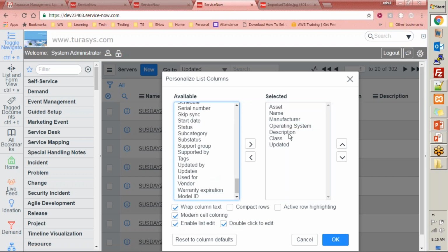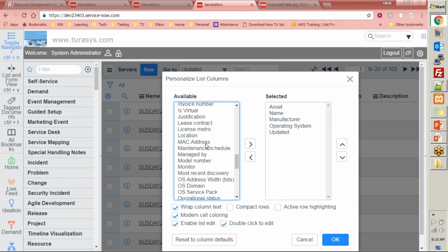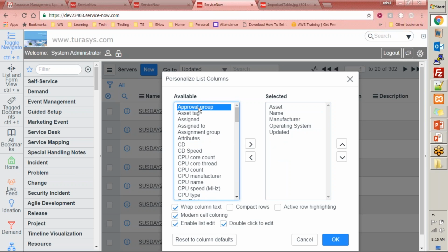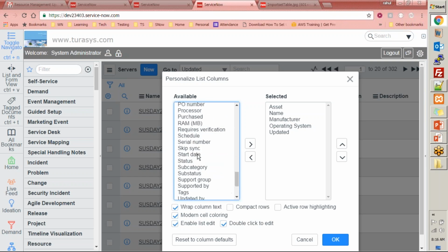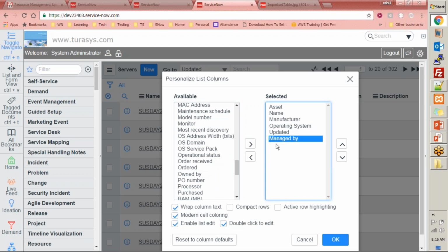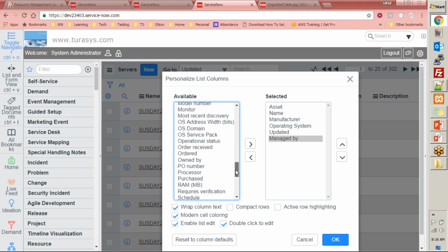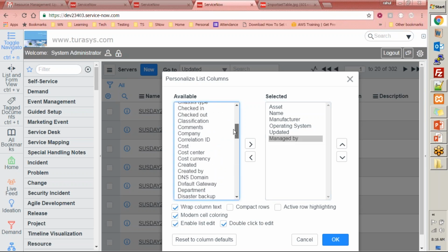Operating system is correct. OS version I don't need. Description I don't need. Class I don't need. What I need is manufacturer is done, owner, owned by or managed by. Managed by was there. And then let's look at these columns.